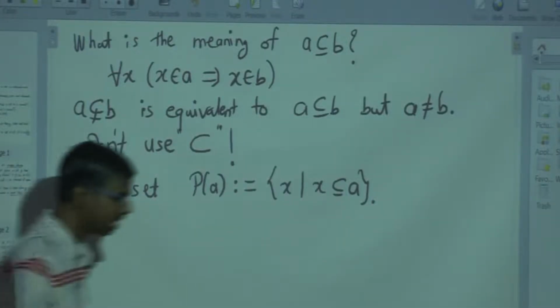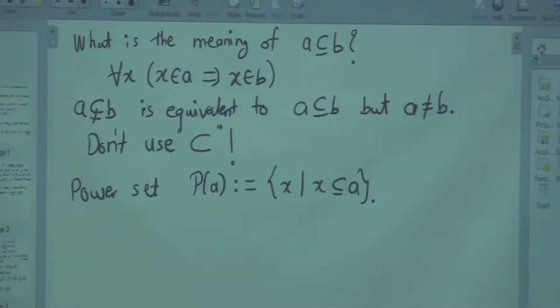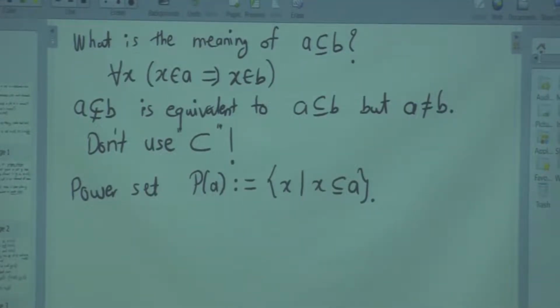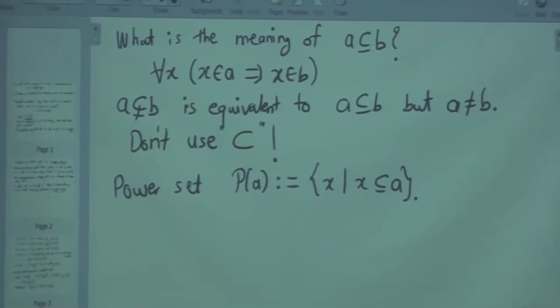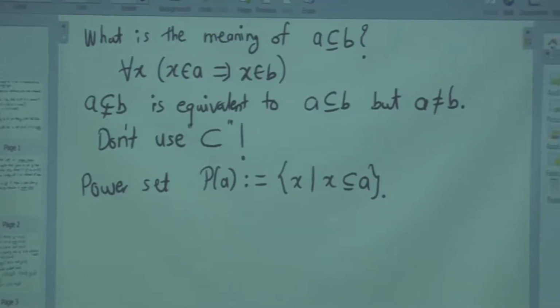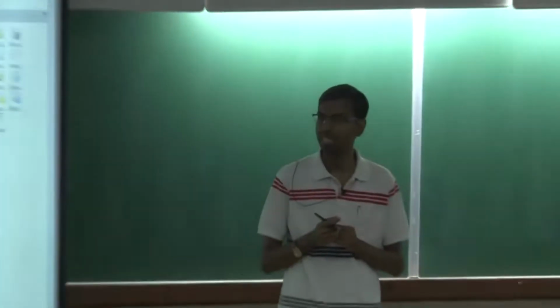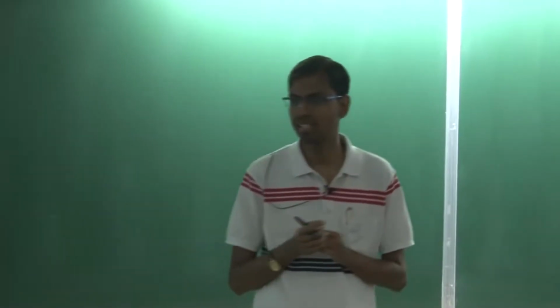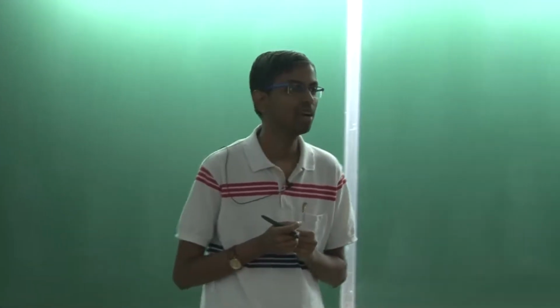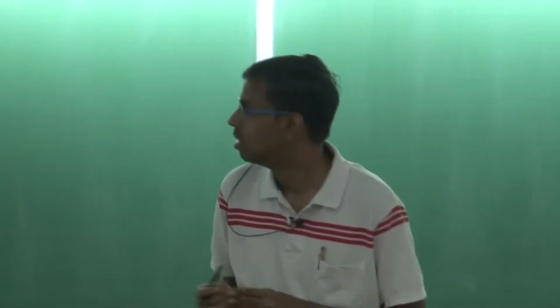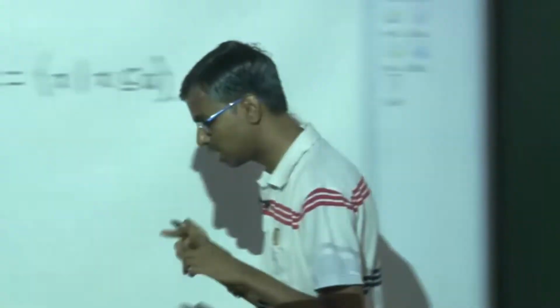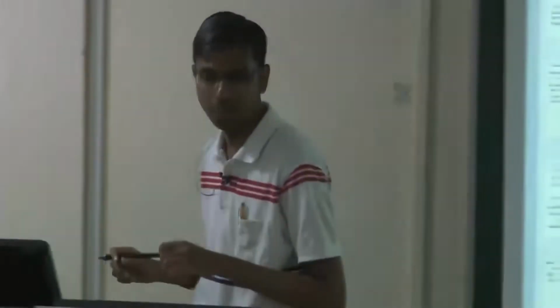So power sets are definitely larger than any given set, and we will see very soon the theorem which states this, Cantor's theorem, which says that the power set of A definitely contains more elements than the set A itself. However, to formulate Cantor's theorem also, we need the concept of a function.